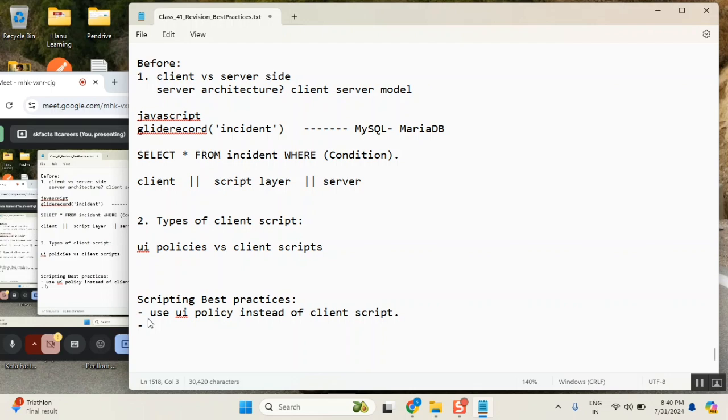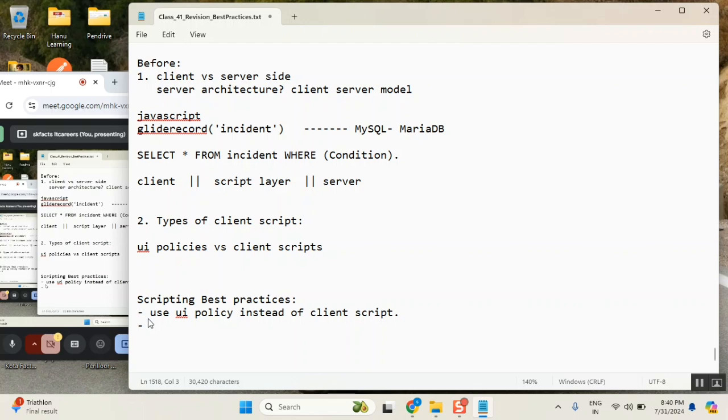Now, as per this best practice, what do we need to create: 6 UI policies or one client script? Six UI policies. That's what best practice says. Rule is rule.